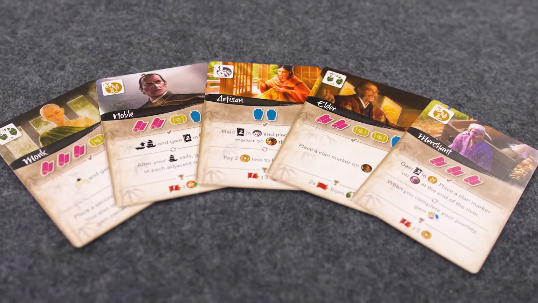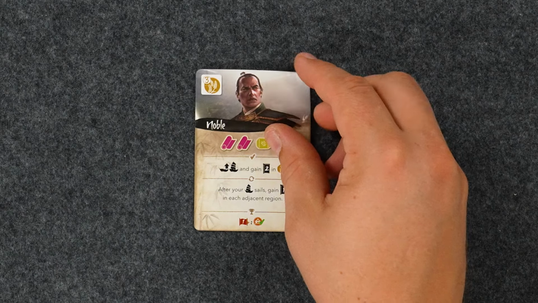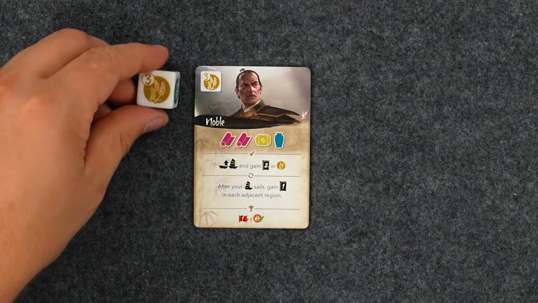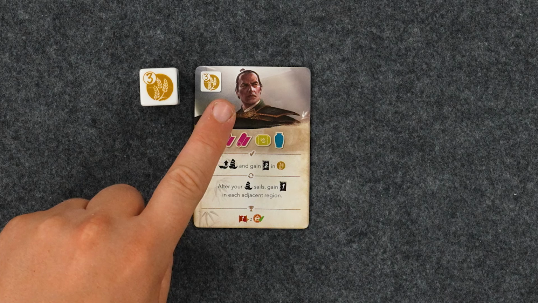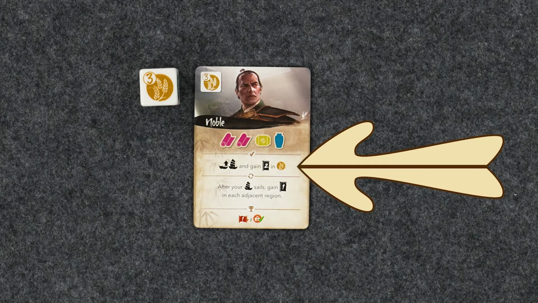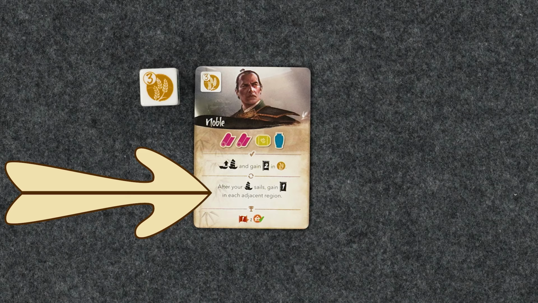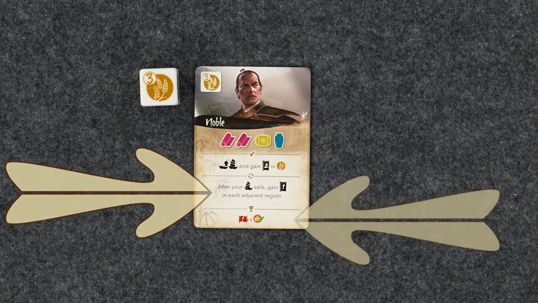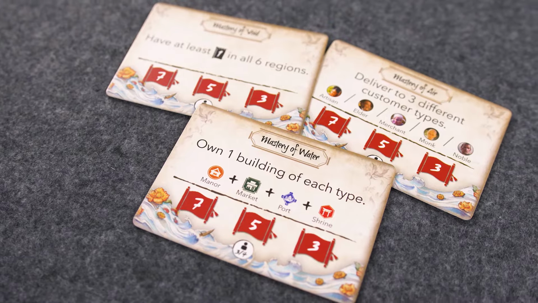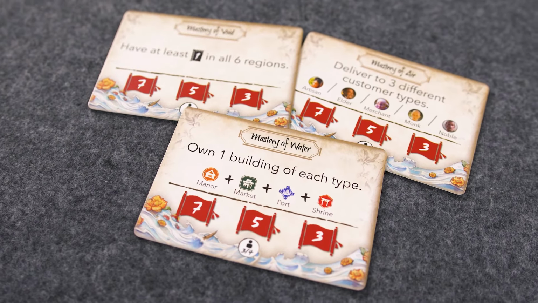The last action you may take is to deliver to a customer. You will have customers in your hand, and they have order requests shown here on the card. The value of your die must match the region here, and then you may turn in their desired resources to fulfill their order. When you do so, you will gain their instant benefit shown here. Some of the customers may also have an ongoing ability shown here, and some may have an endgame scoring condition, which is shown here. The last things you may do on your turn is claim masteries and then roll your die.